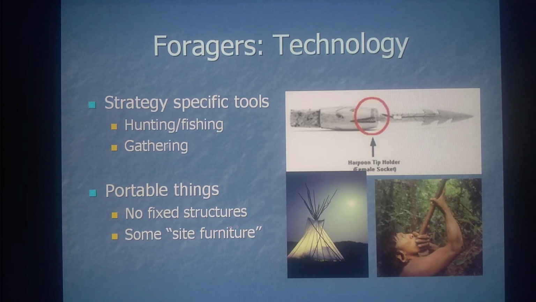So they tend to have no fixed structures. That is, they don't build permanent houses or villages. They may rebuild an old structure, but nothing is built to last forever. And it's fairly expected that they'll have to do some maintenance or build a new habitation when they move somewhere else. They may have something called site furniture, though. And that's something that we're all kind of familiar with. It's just we haven't probably heard that term.